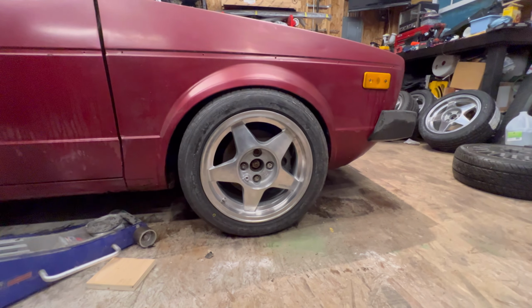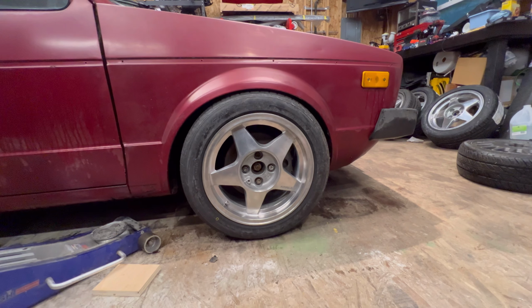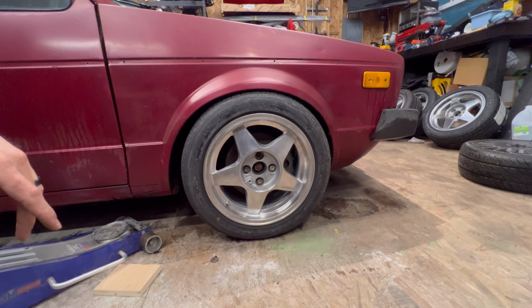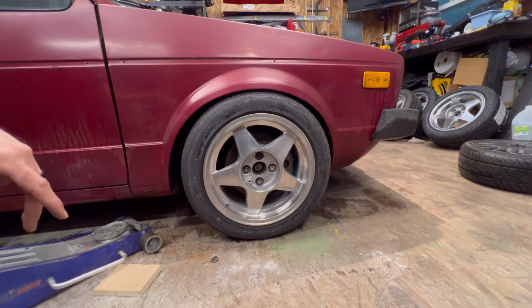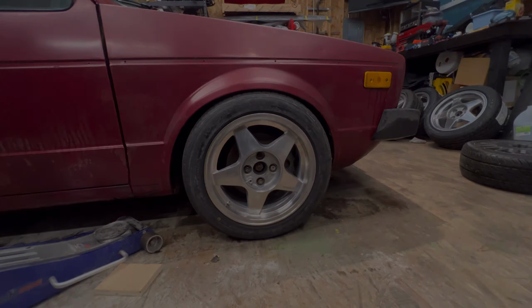That's what we're up against, though. If I raise the coils up, I probably could raise the car all the way up and maybe we'll be okay. But this is way too low, man. Oh my gosh, that's not going to work. Okay. Well, might as well do the rest of them.